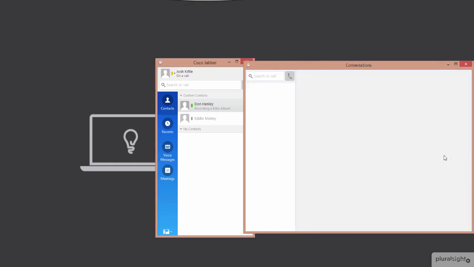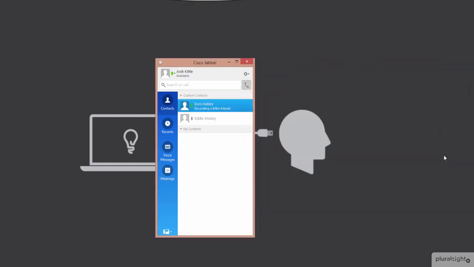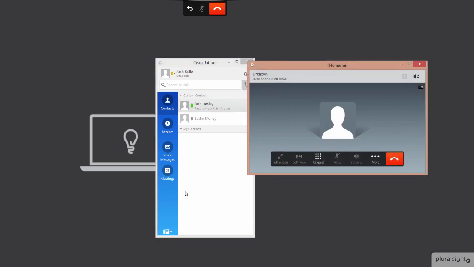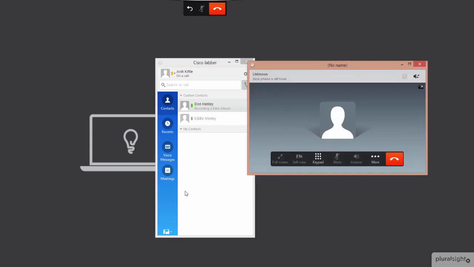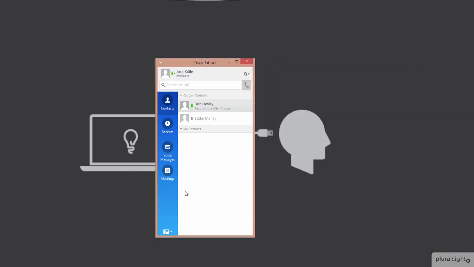And actually I don't have him in a good calling search space, so I could hear my phone say, your call cannot be completed as dialed, and I'm not really worried about that. But you can see the interaction that happened. In fact, let me pick up my handset. You can see desk phone is off hook. So you know that it's functional. The integration is there. In fact, let me do it again. Look at my status. Now it went to yellow and says on a call. So that right there is an example of desk phone integration.